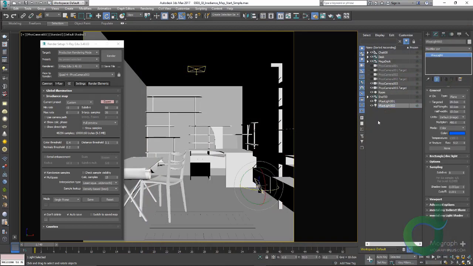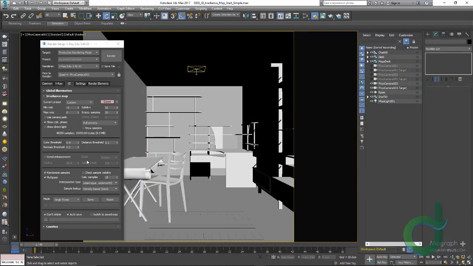Next we have calc samples. This value shows the number of already calculated samples to guide the sampling process. Values between 10 to 25 usually work. Lower values speed up the rendering, but the final solution might not be quite accurate, and higher values make the sampling more accurate, but the render will be slower. And that was me quoting the V-Ray guide.